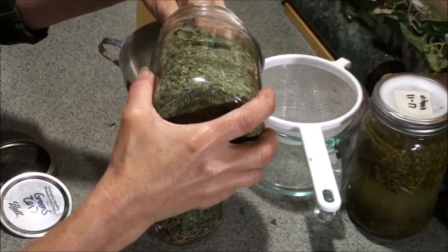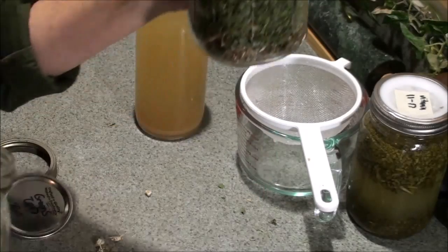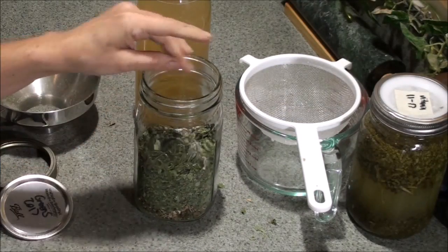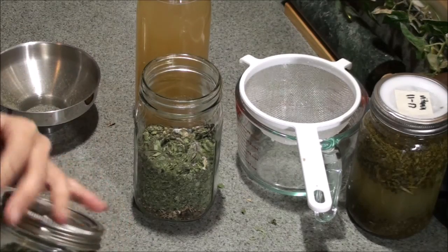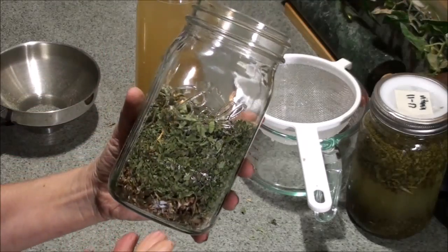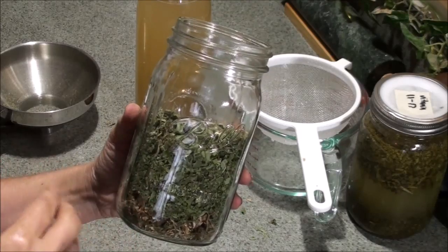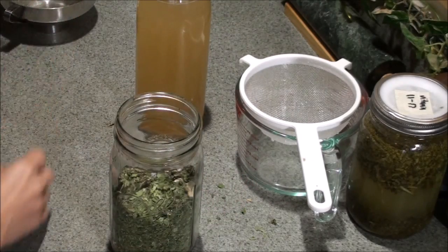And with my greens, I like to get the jar at least halfway full or better. Again, what you use and the amounts you use are up to you. We're not worrying so much about it being exact because this isn't a medicinal extract, though it can be. It is more about getting the vitamins and minerals into your diet on a daily basis, and more often throughout the day.